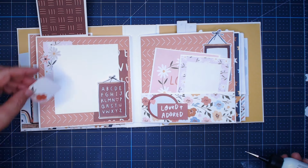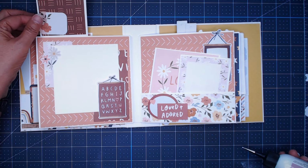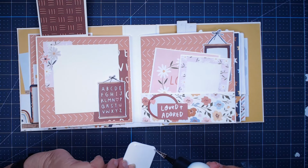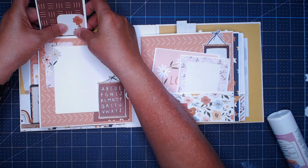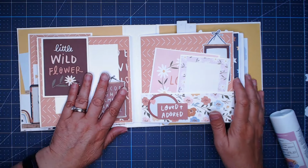Flower there. Do we want this here? I just put glue on the bottom, so this could be a tuck spot as well. So there we go with that. Okay, this page is done.